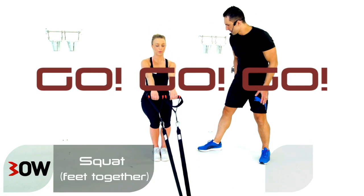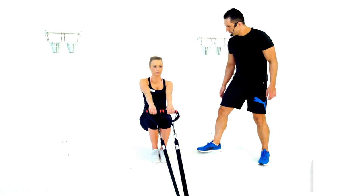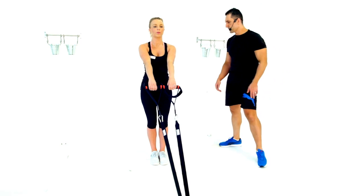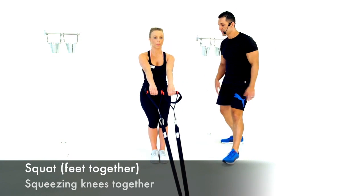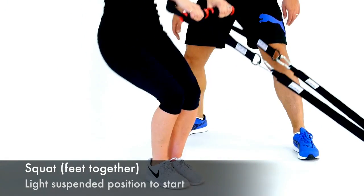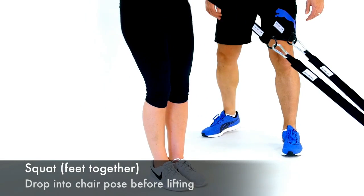Okay, let's hit those squats, Sarah. Good range of motion. Let's keep the pace nice and steady. So they don't need to be particularly fast. We just want to keep a moderate pace on this one. And we just want to make sure the way up and the way down are the same pace.